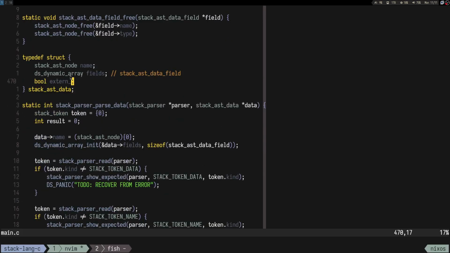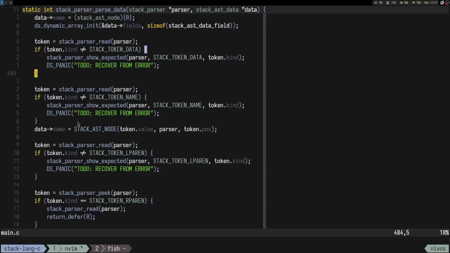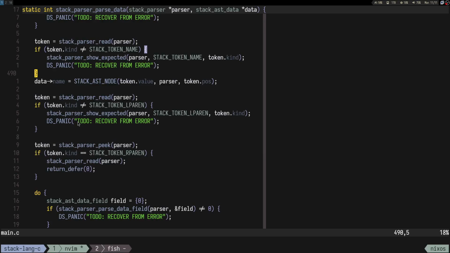So here we parse a data, and here we take data, right? So basically here we expect an L parenthesis, right? But it's actually kind of two cases.